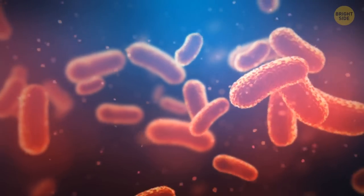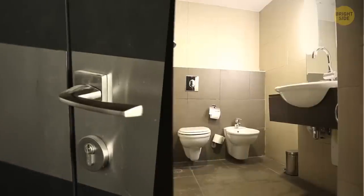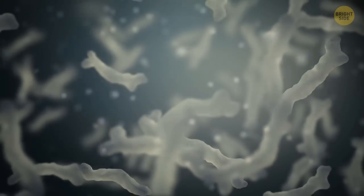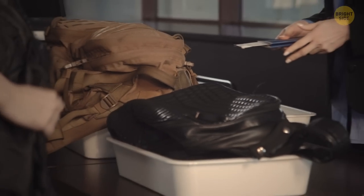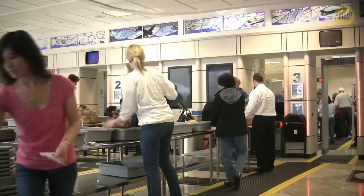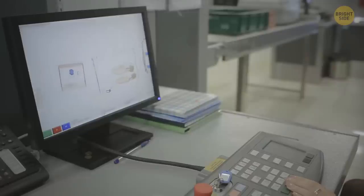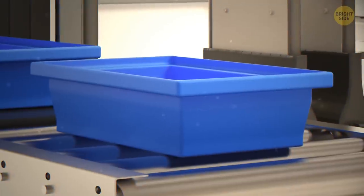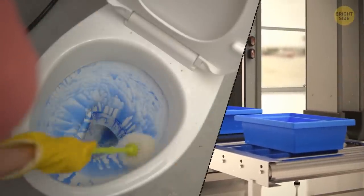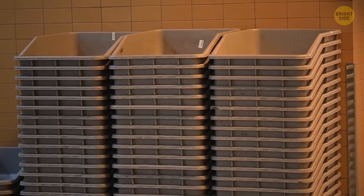If asked, most people would say that the dirtiest places at the airport are door handles, bathrooms, or floors. But all these people would be totally mistaken, because the biggest number of germs dwell in airport security trays. Just remember those long lines of travelers touching the trays, carrying them, and putting their shoes, carry-on luggage, and all the stuff from their pockets inside. No wonder security bins have been proven to be dirtier than airport toilets. Besides, these trays aren't likely to be disinfected often enough to get rid of the germs regularly.